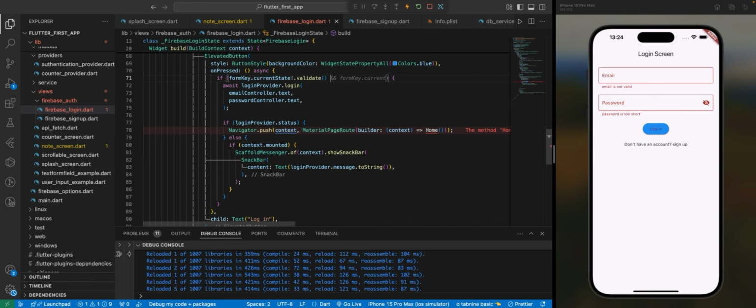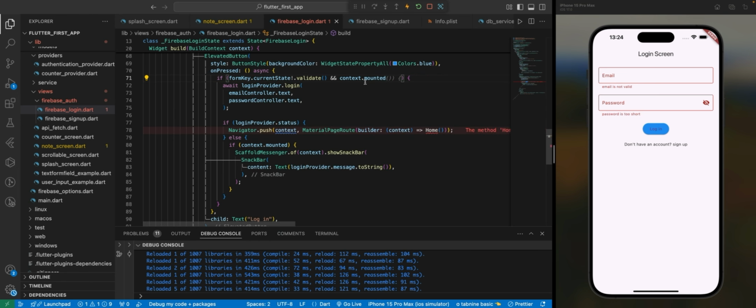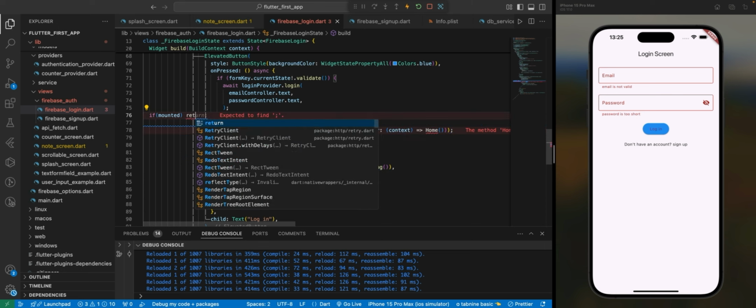I'm trying to eliminate this error that keeps showing, but let's see if we can do is mounted, then return.